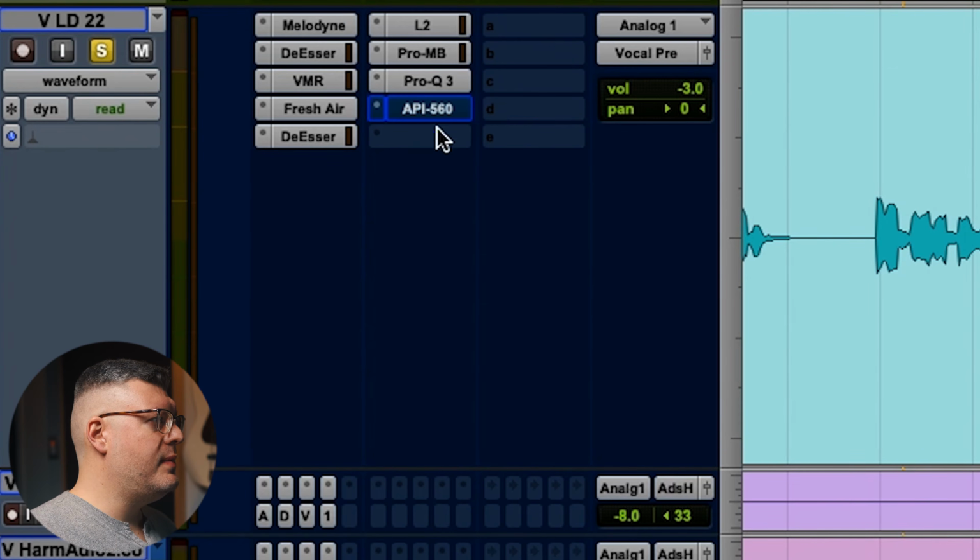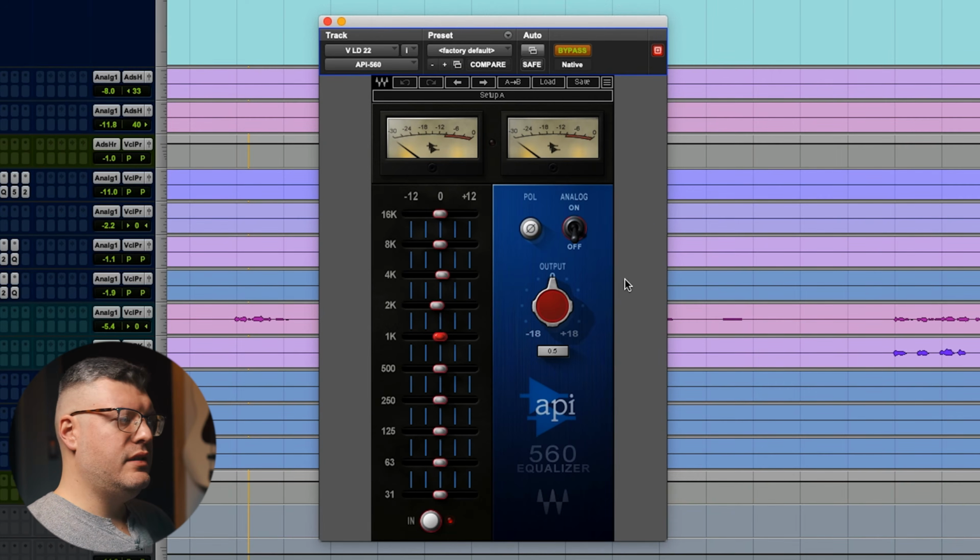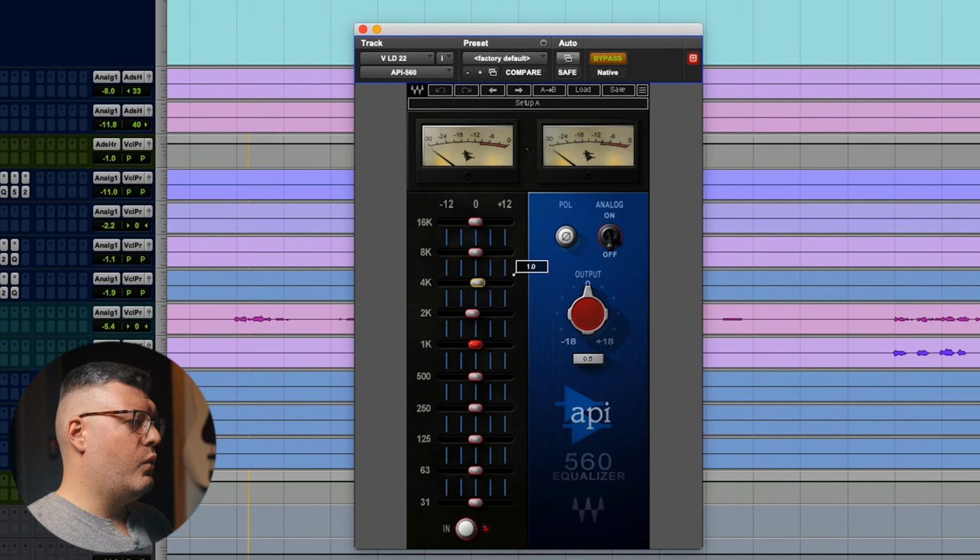All right, last plugin in our vocal chain here. We've got the API 560. This is a cool one. It doesn't leave you a lot of options. It is what it is. The bandwidths are set, but it's cool for making those little fine-tuned tone shaping moves. We're not going in surgically with a plugin like this. We're tone shaping, and I'm using this very subtly. I am doing 2 moves here, a 1 decibel push at 4K and a 1 decibel pull at 2K.